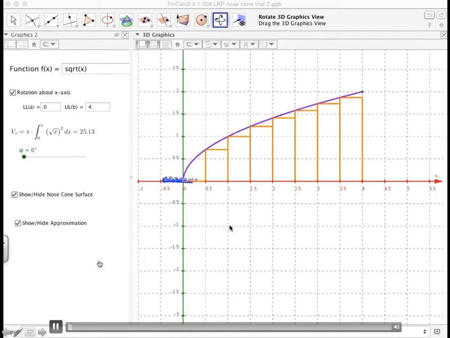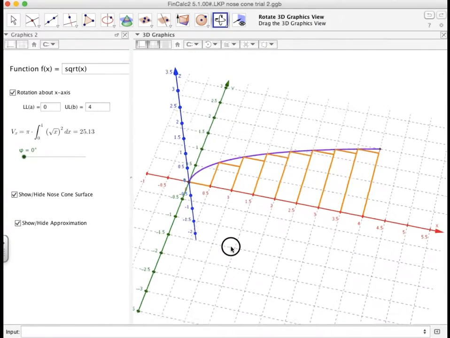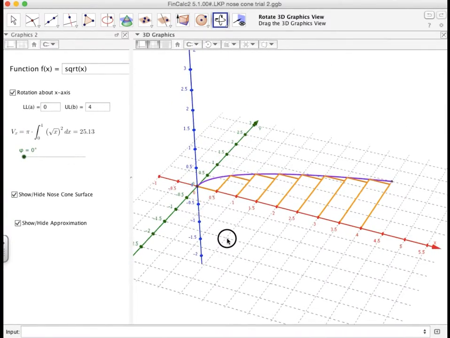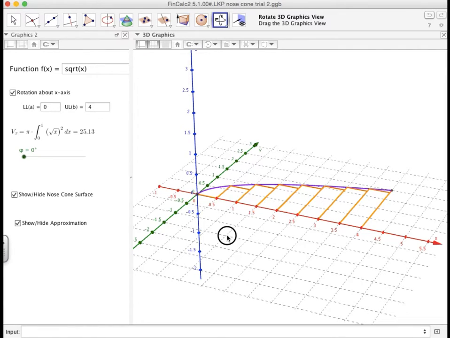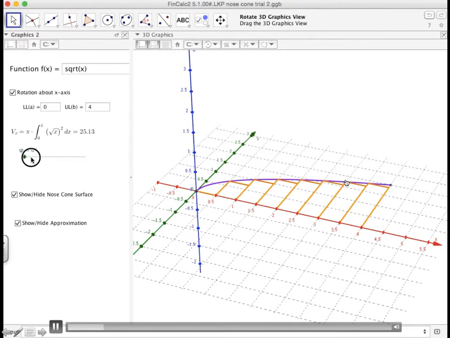Because you can't access your email right now, I've included the video for this purpose. So you can see that the orange is the rectangular approximation, and the purple is that square root of x function. And now I'm going to spin that square root of x function about the x-axis.